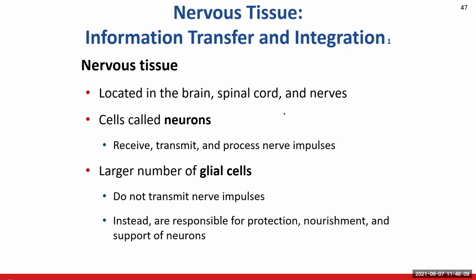The last type of tissue in the body is nervous tissue. Okay, so there's two types of cells that are involved with nervous tissue. All right, those are the neurons and the glial cells. But this type of tissue is found in the brain, spinal cord, and nerves. Easy. Those are the three places where you'll find this type of tissue. And the first two places, all right, make up what we call the central nervous system, or the CNS. All right, brain and spinal cord, those make up the central nervous system.